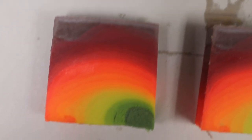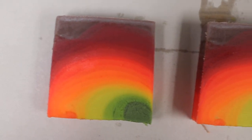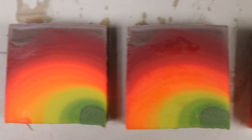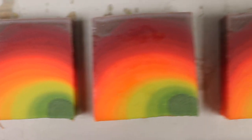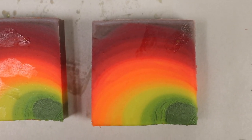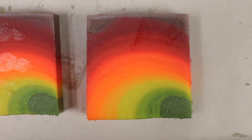Once these harden up for a few days, I'll bevel the edges off and maybe do a little bit of planing, but they won't need much. I think they look really good right now. So I got 10 bars out of that, and I'm pleased with them.